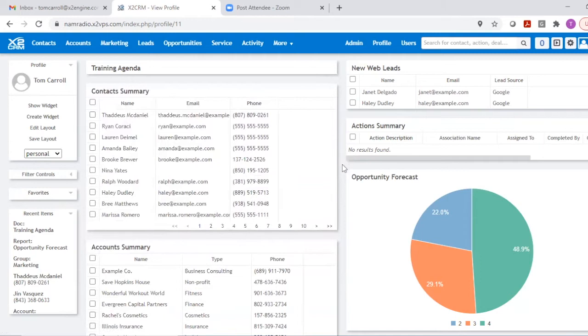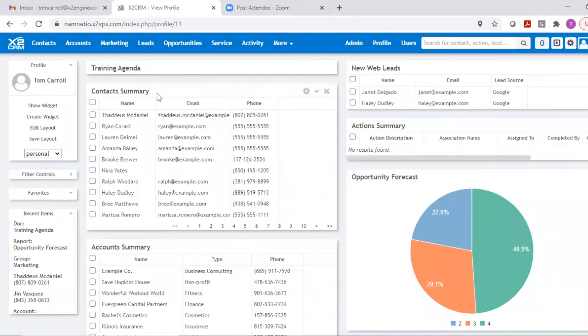Imagine you've just logged in. You've been provided with your username and password, and you've logged into X2. You've gone through the security permissions, and you're into the first screen, which is the dashboard. This is really the home page of the application. The way the dashboard is organized is that on the left-hand side, there is a fixed column which tells you what actions you can do within any particular screen. In this case, you can create and display widgets, and a widget is really a view into data.